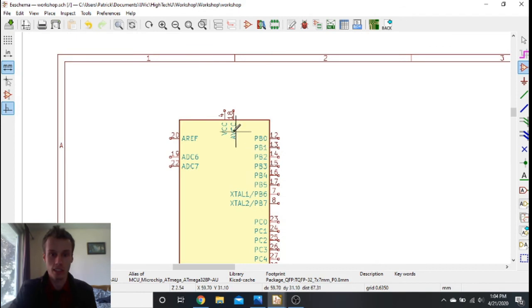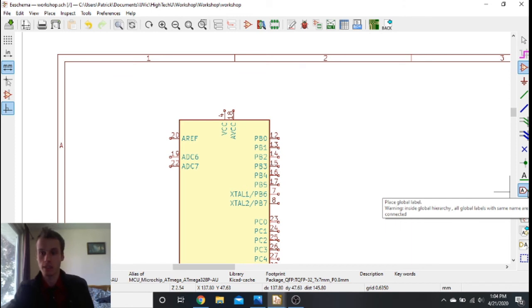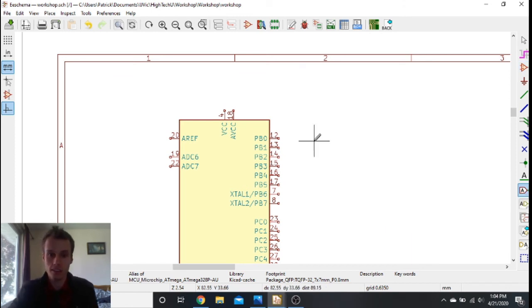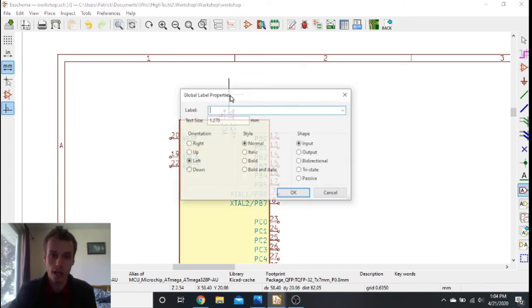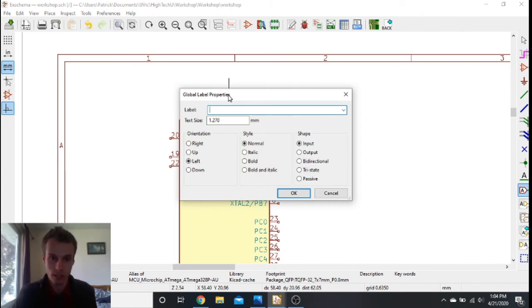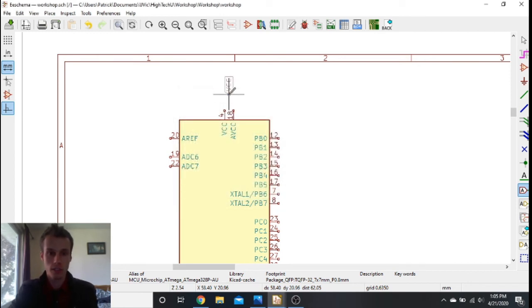Here we have these two VCC pins at the top, and over here there's this thing called a global tag, which is a label that allows us to connect parts without having to do wires crossing everywhere. It's a way to keep your schematic clean. So let's call this VCC. Here we have this, and you just do a connection. There's this wire here, or you can just press W. So let's do a wire connecting to here.